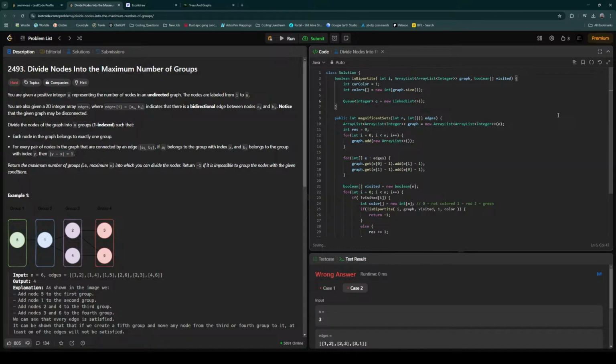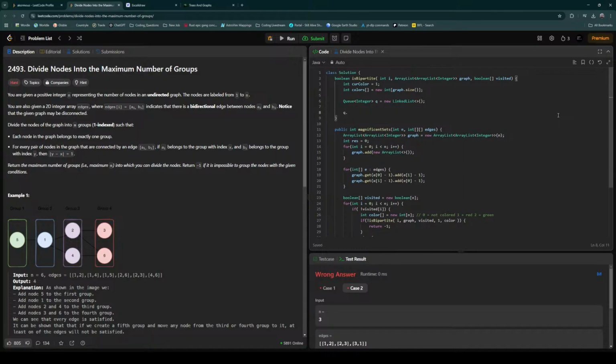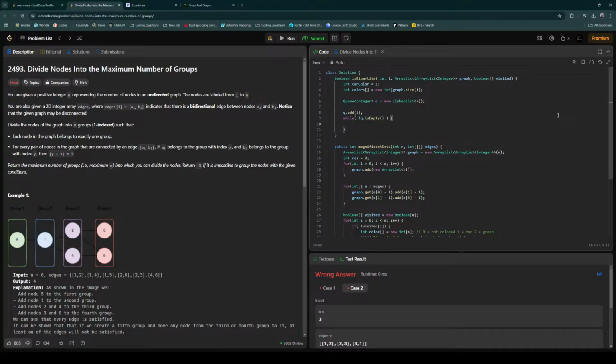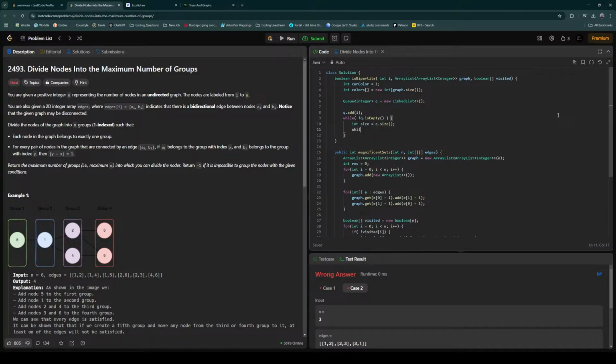New linked list, q dot add I, while q dot is empty. Int size equals q dot size, while size minus minus is greater than 0.